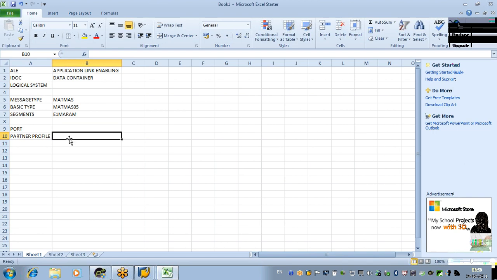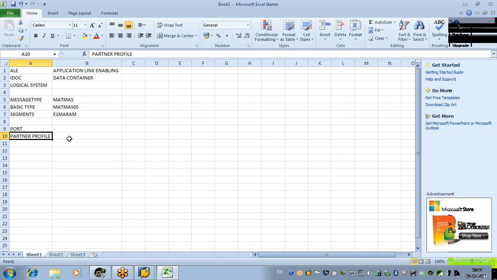Say I want to send the data from Bangalore to Delhi. So for Bangalore, Delhi is the partner. For Delhi, Bangalore is the partner. Vice versa. So for client 800, 810 is a partner. For 810, 800 is a partner. So it's like for the sending system, the receiving system is a partner.